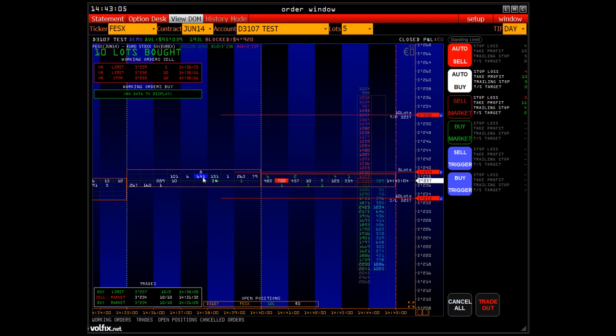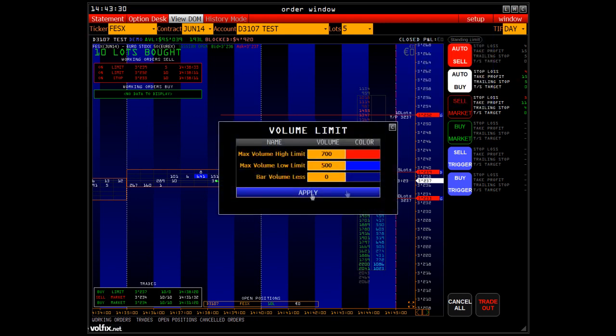That is, the 641 lot is highlighted with blue color, and the 702 lot is highlighted with red color. This means if values above 700 appear, they will be highlighted with red color, whether it is 1,000, 2,000, 3,000 lots. All of them will be highlighted with red color, and lots with a value above 500 and below 700 will be in blue.